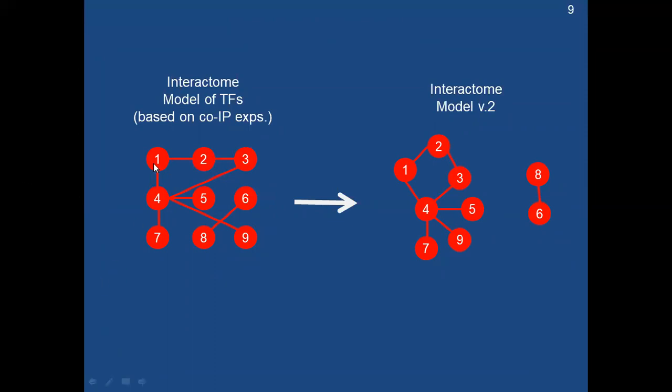We precipitate protein number 1, and we find that it precipitates 4 and 2. And then we precipitate 2 and we find out it precipitates 1 and 3. But when we precipitate with 5, we see that it only precipitates 4, and so forth. So we generate a protein interaction network based on immunoprecipitation experiments and generate this graphic here. But this graphic on the left, although very accurate, does not show us something immediately, and that is this here.